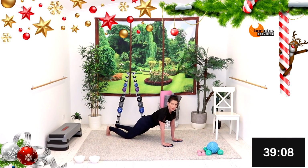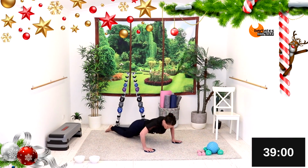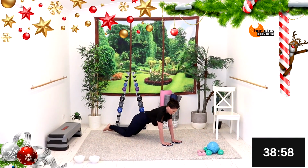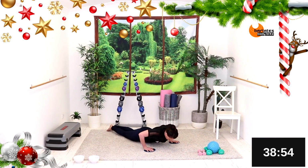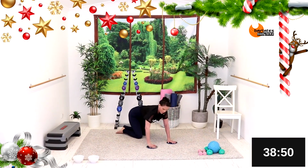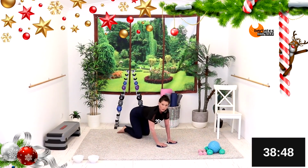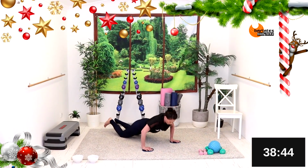Nice job. We're going to do a push-up. So bring your butt down to the side. Come back to center, other side. So you're coming out wide, back to center. If you want to do it on your toes, do it on your toes. Otherwise, just try and keep up. If you need to come all the way here again, you can do that. Just stick your butt up in the air.